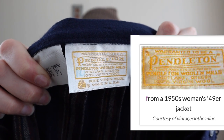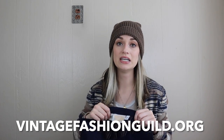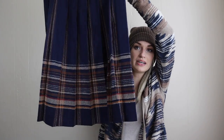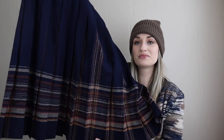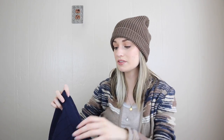Next we have a vintage Pendleton skirt. I looked this tag up on vintagefashionguild.com — that's how I date tags — and I think it showed it was from the 1960s. It's a midi skirt, 100% wool with pleating, and within the pleats there's a really cool earth tone plaid print. Midi skirts sell amazingly for me, and when you combine that with Pendleton being a well-known brand and it being pure virgin wool in a size 10, you have a very marketable item.